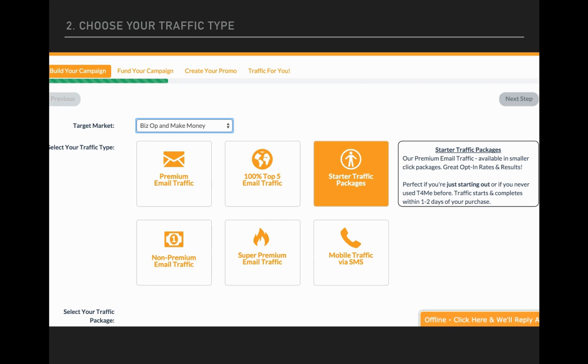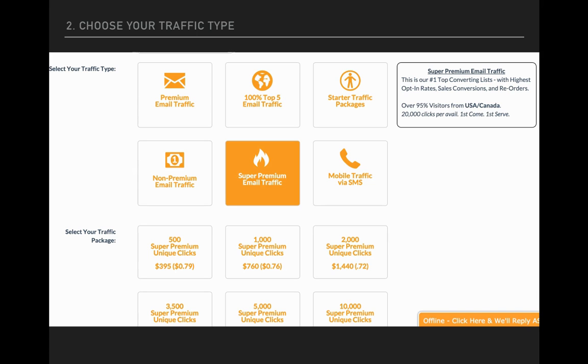So we also have these starter traffic packages. You'll see they've got a smaller amount of clicks in them, so they're just for people that don't have enough of an ad budget. You're gonna pay a little bit more on a per click basis, but certainly nothing like what I've seen out there on the open market, where it's over $1 a click, which is nonsense. So it's still priced very fair. So let's take a look here.